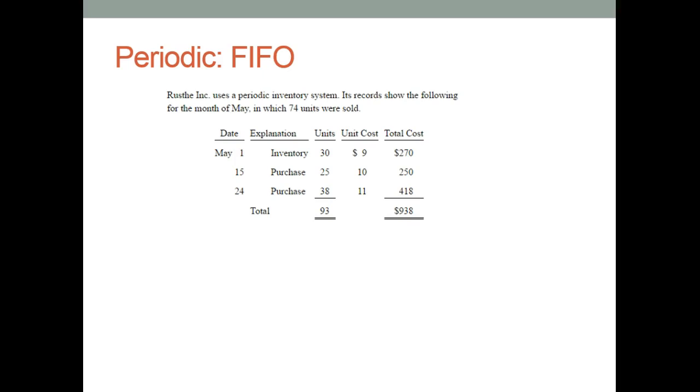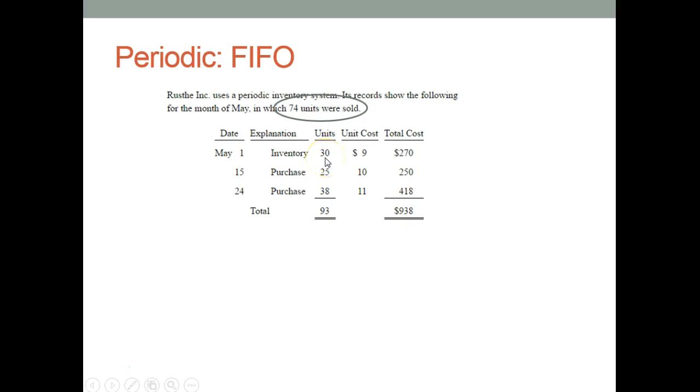All right, so using the method FIFO, first in, first out, what this says is, hey, if you've got multiple costs in your system, we don't really care which item actually sells. Picture those gallons of milk in the refrigerator. We don't care which one sells. Of course, with milk, we might try to push the older stock out to the front. But FIFO is just a systematic process of recording our costs. So under FIFO, what we basically do is we say, hey, the oldest inventory, the first items in, are the first items we're going to record as being sold out. So in this case, we have inventory.